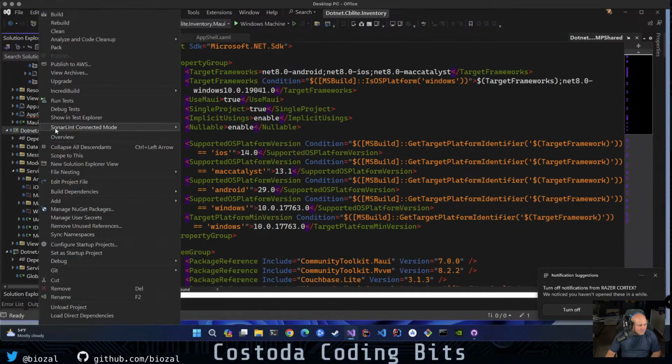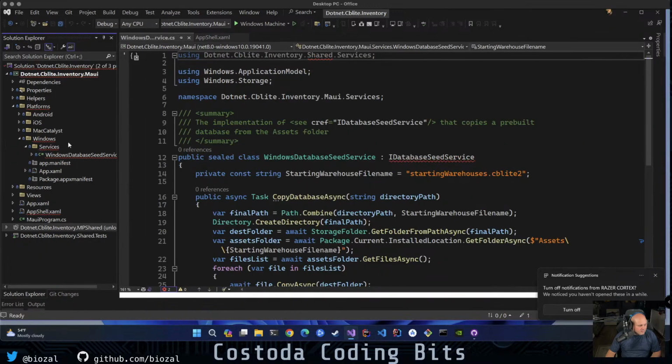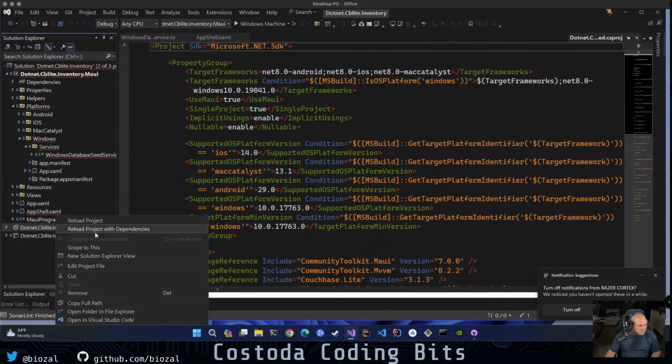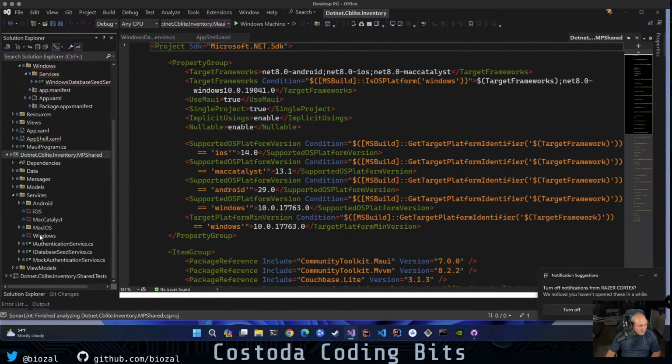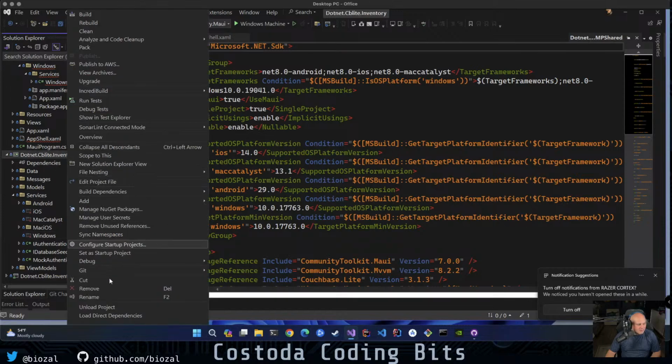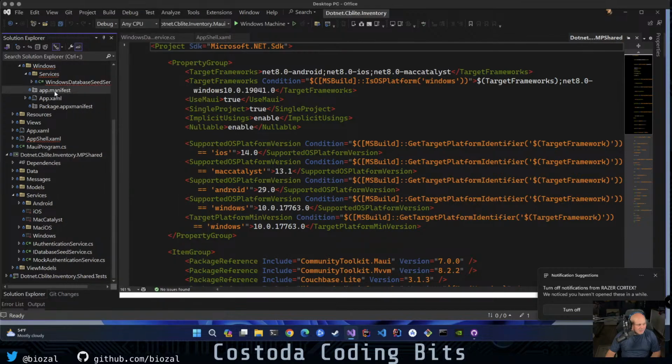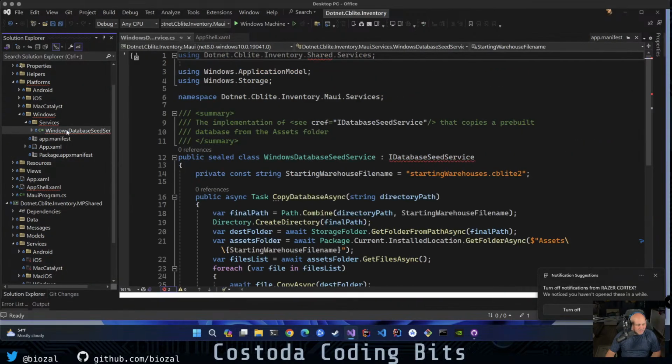Why would it? Let me unload the project. Then let me reload the project. I have no idea why that directory is not loading. I get the Mac because the compiler should be like, hey, I don't know what to do, right?